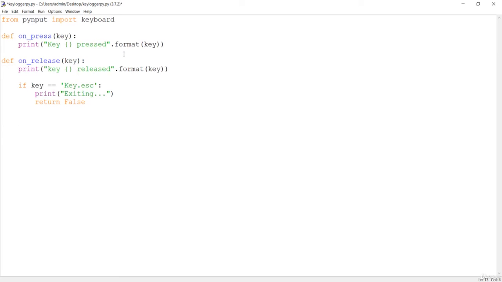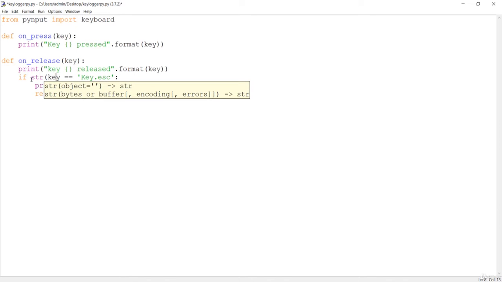What we just did here was make this on_release, and we have printed with the formatting that this key has been released. If we press the key ESC, then it is going to exit and return False. But for some convention, we first have to typecast it to a string.